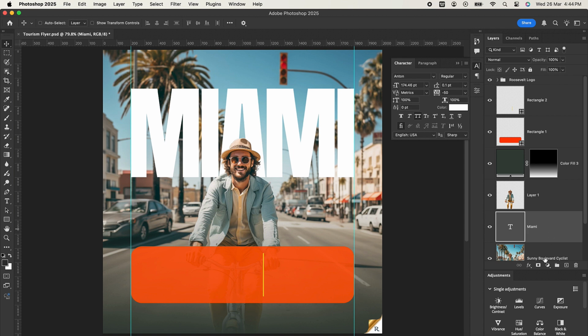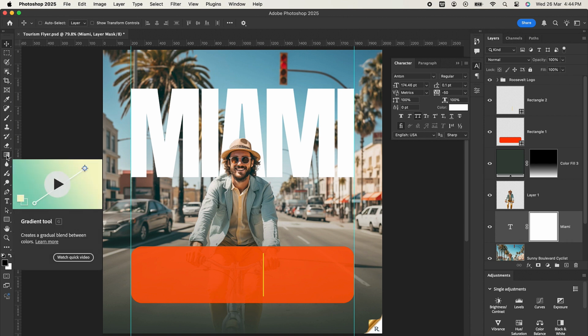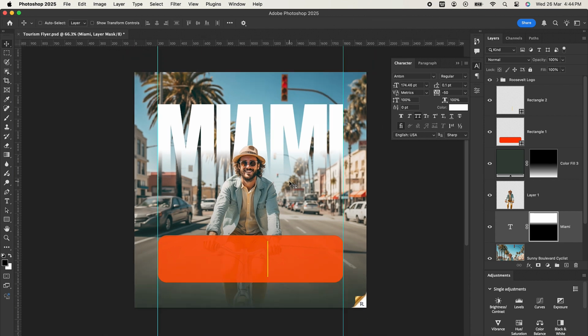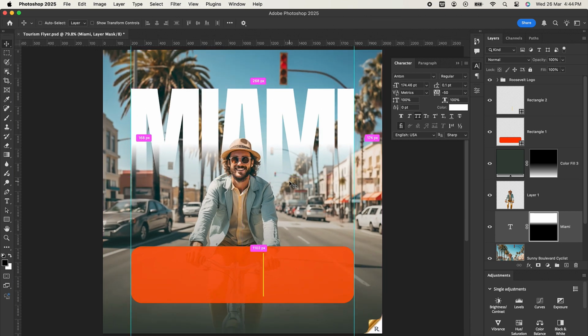So after doing that, I'll add the layer mask to the text, and I'll select my gradient tool over here. Hold down the shift key and then left click and hold and then drag it up to fade down the bottom part just a little bit. So something like this is okay for me. Yeah, something like this looks good to me. Now press Command G or Control G to group it, and I'll name it main text. So I know that this group contains my main text, right?